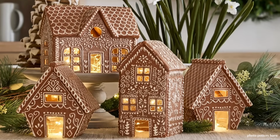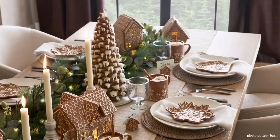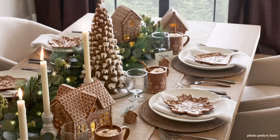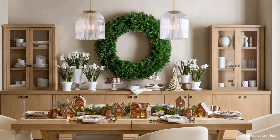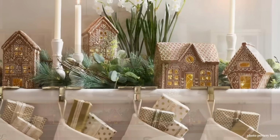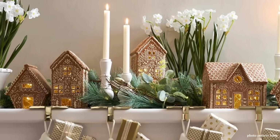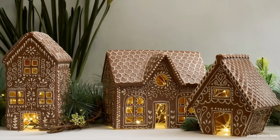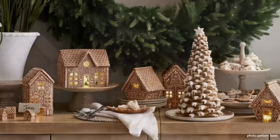I always think holiday villages are just so precious, and this one is exceptional. I think it could work really well in the type of decor that a lot of people have right now, which is just natural shades, and you can see it that way on this mantle. But it also could work with a colorful, fun palette. I just like that it's something that would probably last you a lifetime, and you could pass it on to your children or whomever.